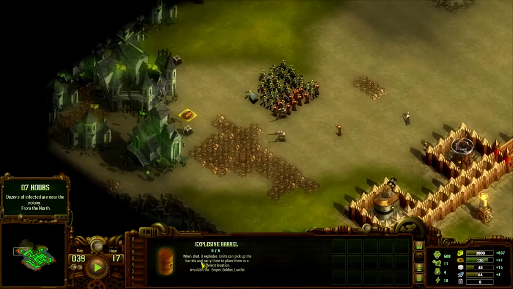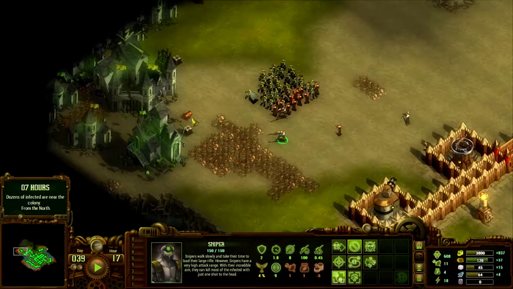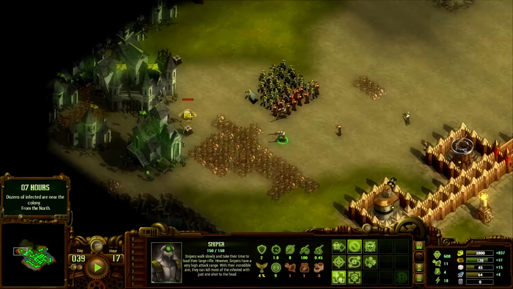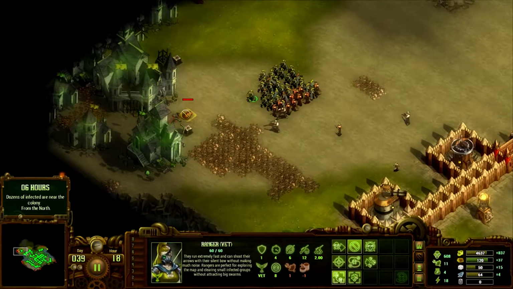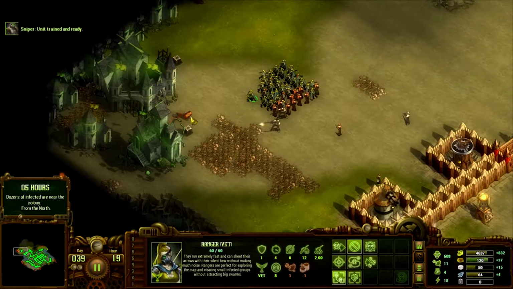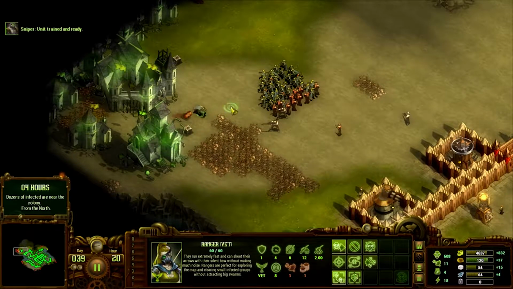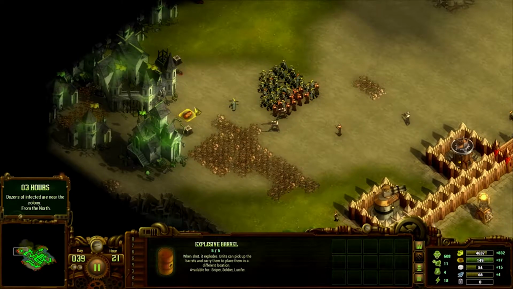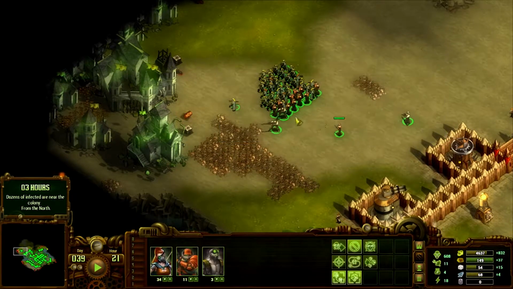So yeah, when shot, it explodes. Units can pick up the barrels and carry them to a different location. Available for Sniper, Soldier, and Lucifer. And this is just move. He's now just gonna move towards it. Okay. I have no idea how you can even shoot it. I'm pressing buttons, but it's not doing anything.